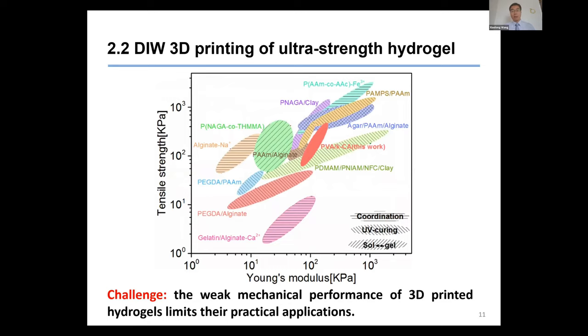When we finished this work, we compared the mechanical properties of our case with others reported in the literature. We found that ours is at a middle level. The fact is that for all these 3D-printed hydrogels, their mechanical performance is quite poor compared to those prepared by traditional methods — the tensile strength of the best traditionally prepared hydrogels should be larger than 50 megapascal. So for 3D-printed hydrogels, it may be necessary to develop new hydrogels with ultra-high strength and toughness.